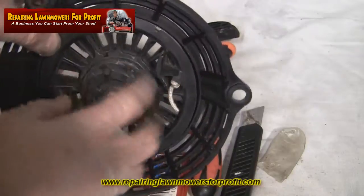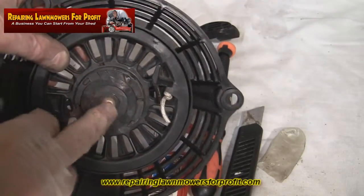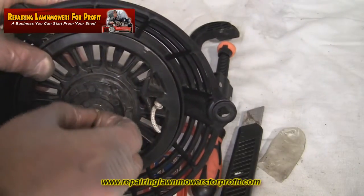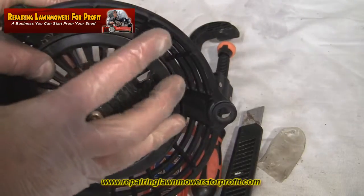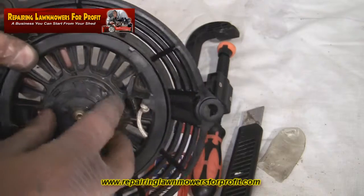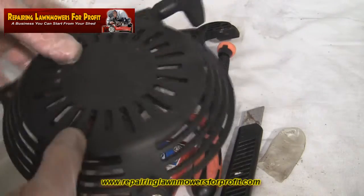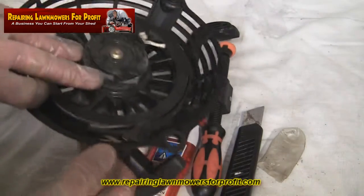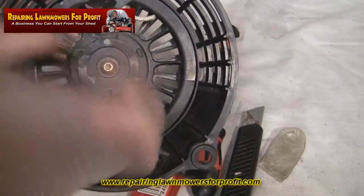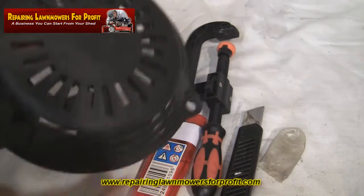Now if you've got a problem in here where the springs have come out, I thoroughly recommend that you do not undo this screw here, because there's some high tension springs, and as soon as you take that off they'll absolutely fly out, and I mean when they come out they can cause quite a lot of injury if you're not very careful. It's just not worth it for the price of a new starter recoil. You can probably find one of these on the internet for £5 or £6. So if you got to that stage where the spring has sprung out, you probably could rewind it and pop it back in, as I've done a few times, but for the sake of the money you're better off buying a recoil.